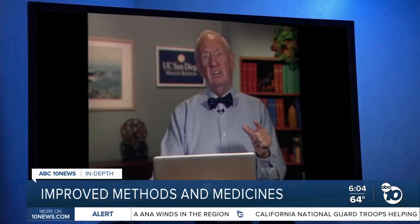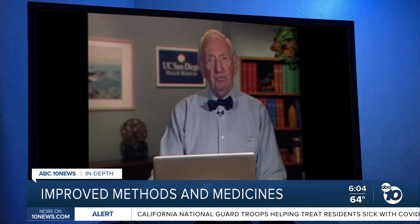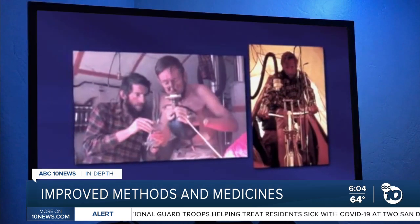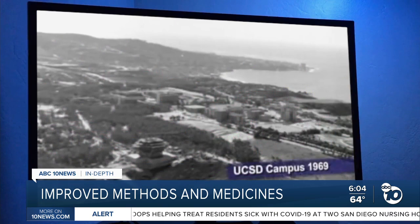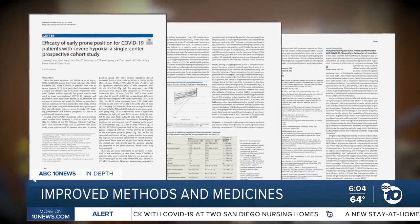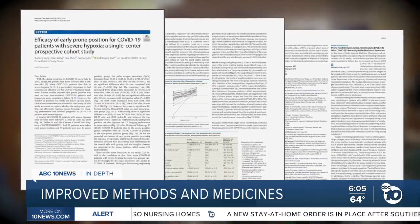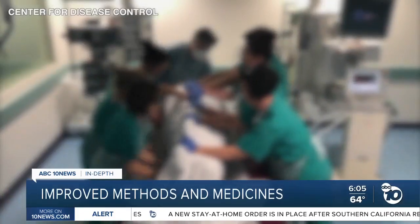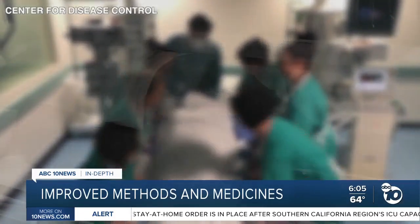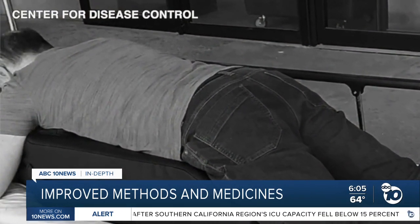Oxygen therapy is an extremely powerful drug, if you like. The technique has its roots in research from the 1960s by an emeritus professor at UC San Diego named John B. West. Studies have found proning can keep COVID patients off ventilators. By putting people on their stomach in these positions and by proning them, you allow blood to get where the air is, and therefore you get better oxygenation. And it makes the oxygen levels better, it makes their work of breathing better, it makes them feel better generally.